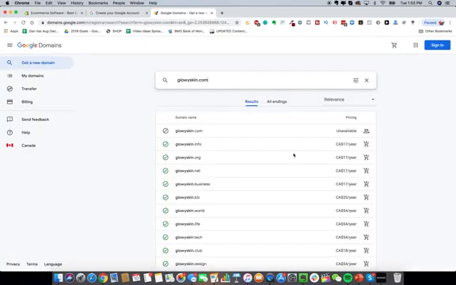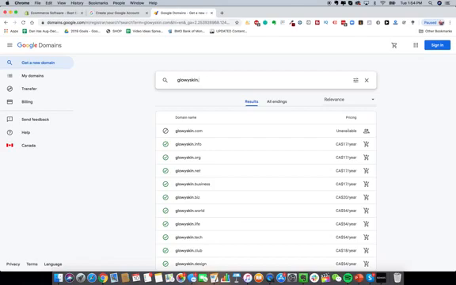All right, so here it's going to say whether it's taken or not. So this one I know is already taken, and I think that I have this domain, or maybe someone else does, but I definitely have a Glowy Skin Co or glowyskinstore.com. So as long as you can find a Glowy Skin Co or Glowy Skin Store, or glowyskin.co is fine as well.